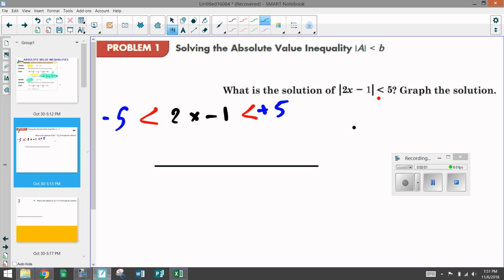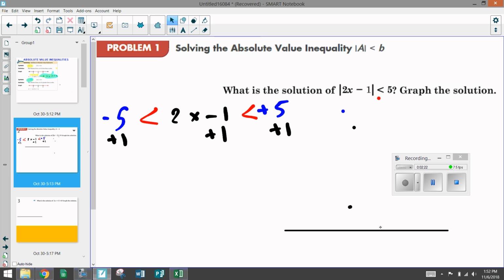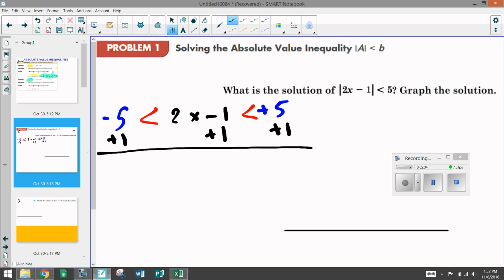So after this, we're going to solve it. How? We're going to add to both sides. Actually, I made a mistake. I'm not going to add to both sides. There are how many sides? There are 3 portions, right? I'm going to add 1 to all the places. Is that clear? Let me clean this up. When you add, you get 2x in the middle, -4 and 6. The 1s cancel out, so drop down 2x, -4 and 6. That's right.